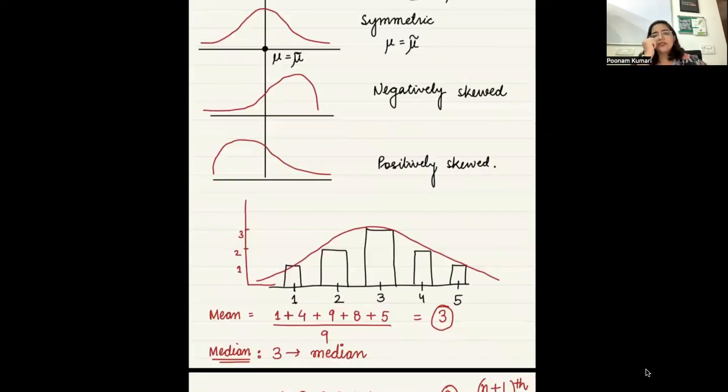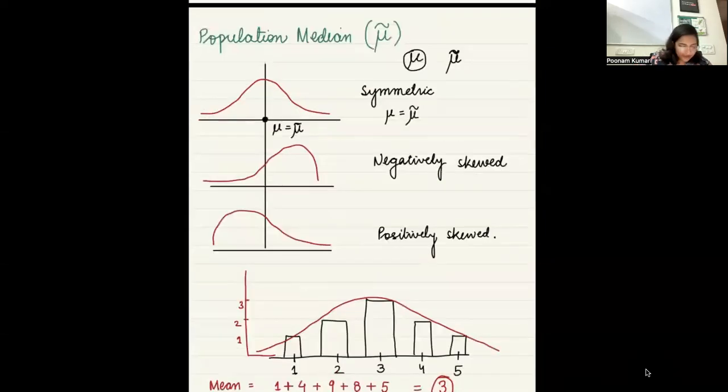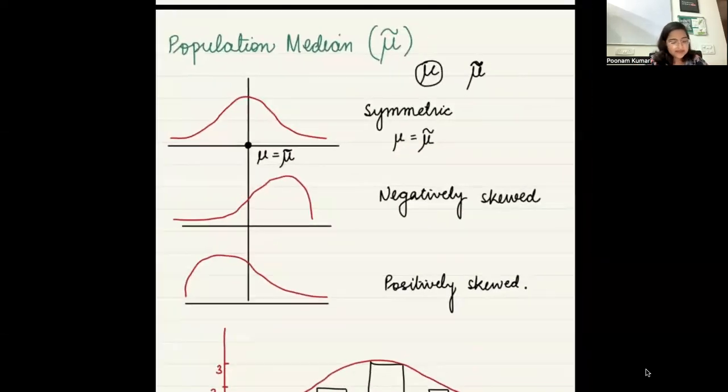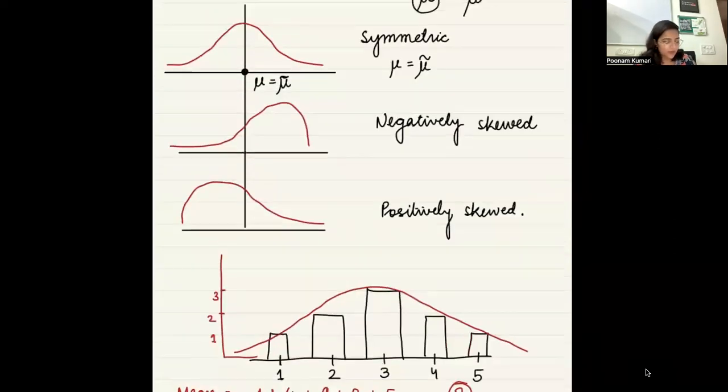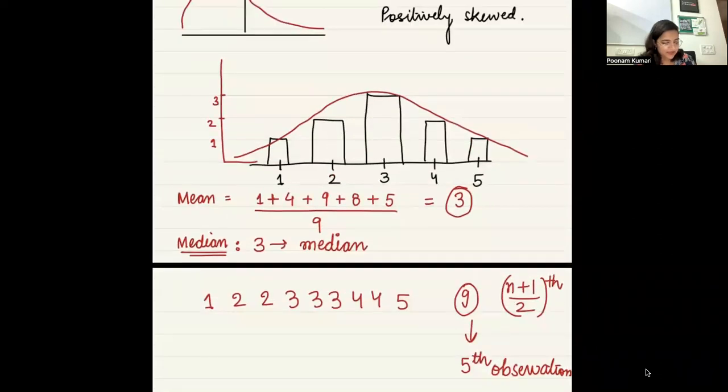What do you think? Ma'am, how can we say it in theoretical terms? Like, how do we write it? The first one: theoretically, you can say that whatever the data is, on both the left side and right side, it's exactly symmetric. Okay, just give me one moment.